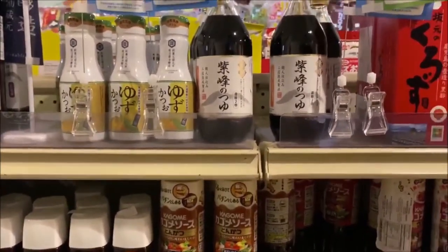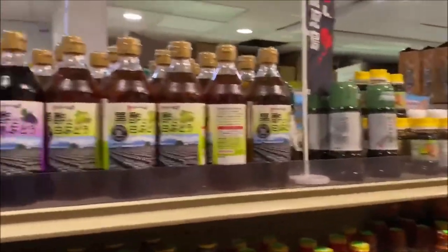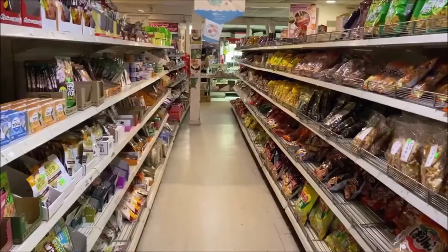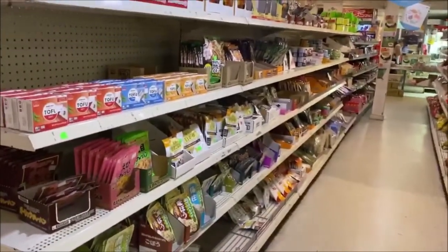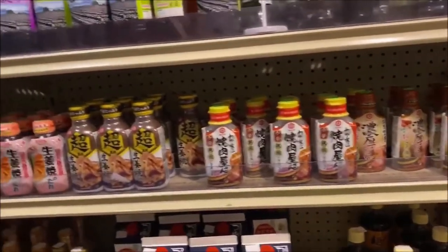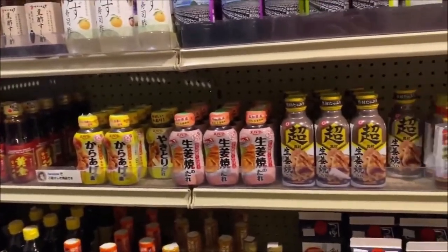Over here we show you in the video how to make katsu sauce, and this is the sauce you need to make it. We have lots of vinegar and dressings with a lot of variety to choose from. We also carry sugar from Japan that nobody else has. In the snack aisle right beside the sauce aisle, we have chips, candy, and light snacks. Beneath the row we have a lot of sauces from Japan — Sukiyaki sauce, yakimiku sauce.